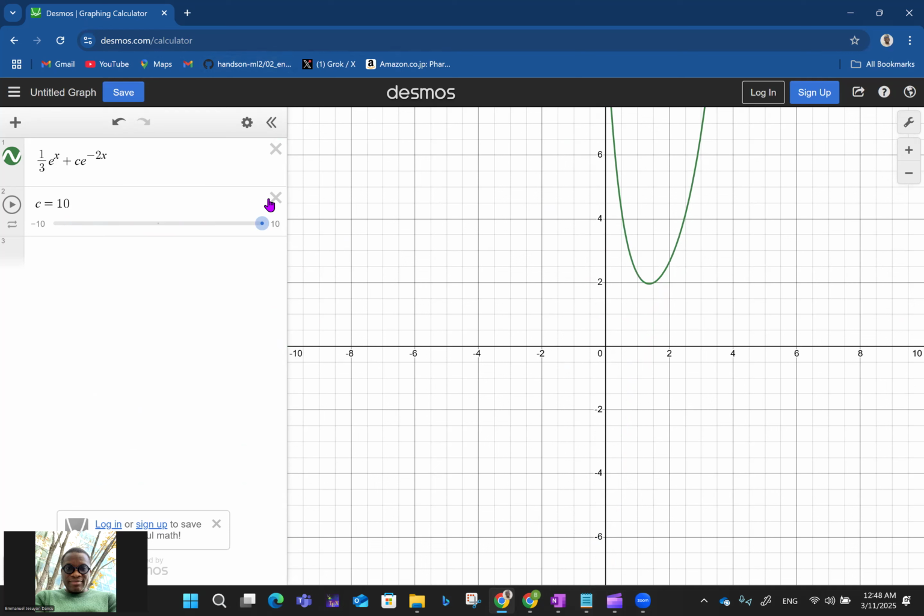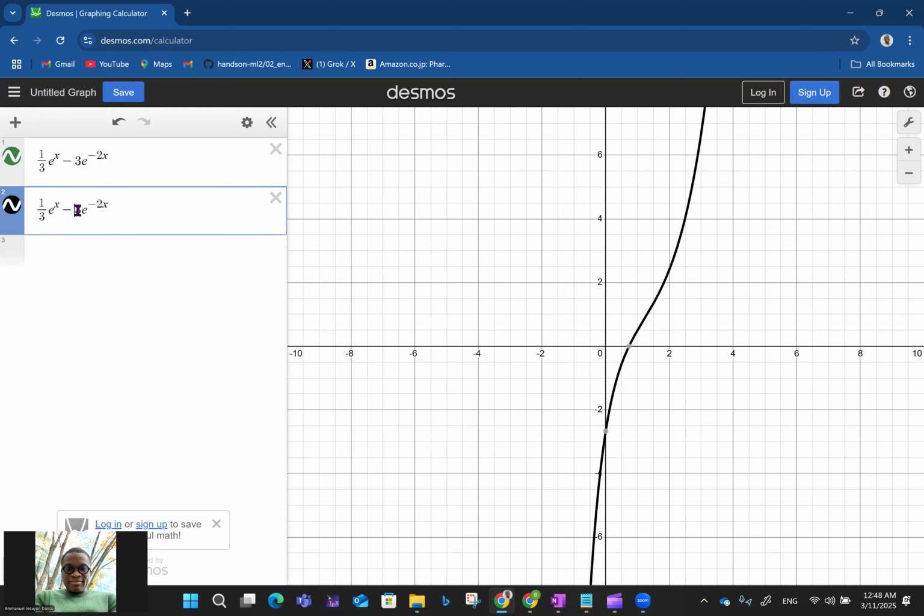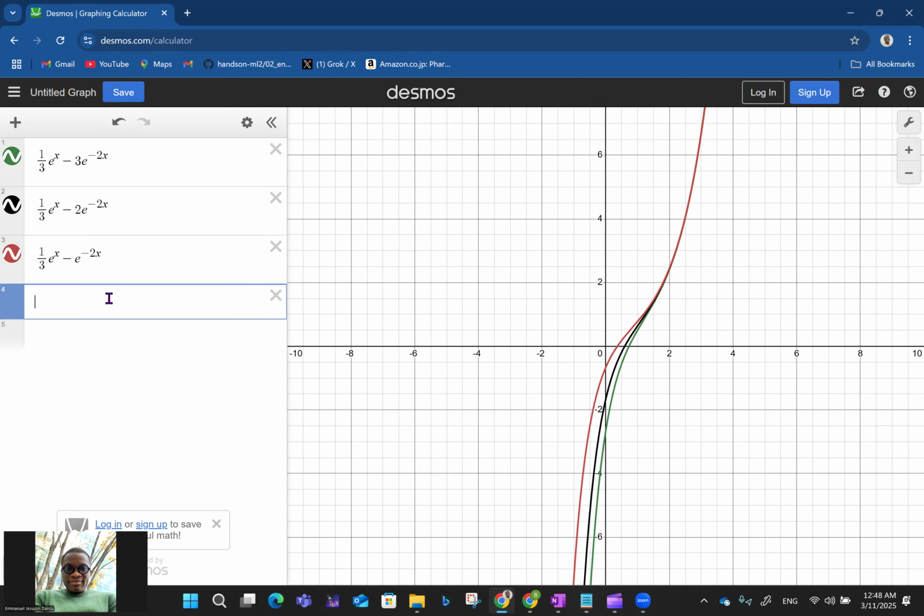Okay, so another way to visualize this is to just change the values of c. Let's assume the value of c is 1 here, this is what you get. Then, let me do my normal -3 to 3 thing. So this is -3. This is what you get when c is -3. This is what you get when c is -2. This is what you get when c is -1. Okay, this is what you get when c is 0, right? See what you get when c is 0.